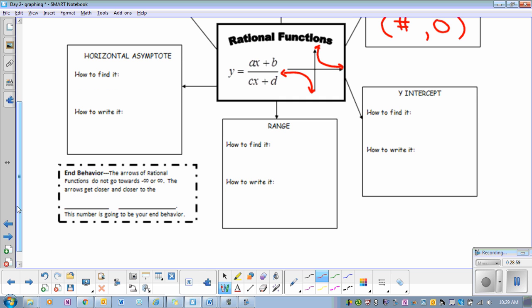Alright, so now let's talk about the y-intercept. Now, how do you find the y-intercept? You have two options here, okay? One's easy, one's just a little bit more math. Alright? Here's what you do. Number 1, you can plug in a 0 for your x and then solve. You can do that every single time for any function. If you want to find the y-intercept, plug in 0 for x. But this is another way to do it, and to be honest with you, I do it this way when I'm just trying to get it done quickly. Step 2, put in your calculator. Put the whole thing in your calculator.